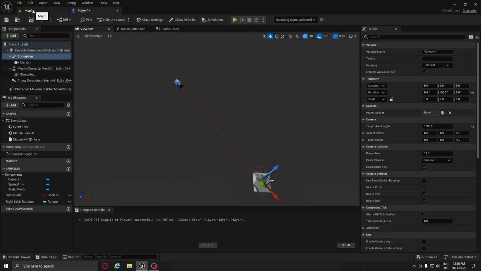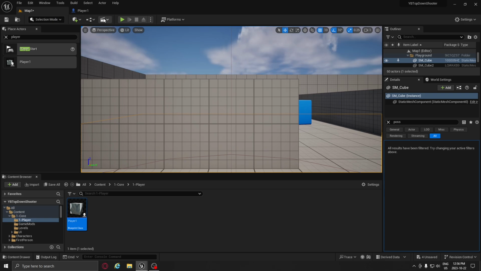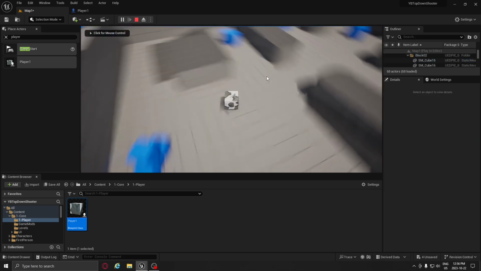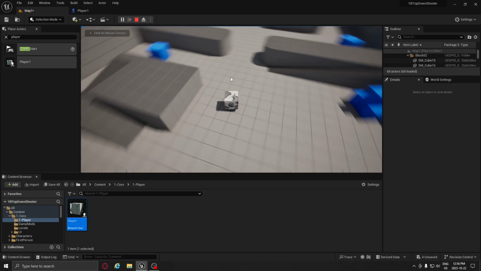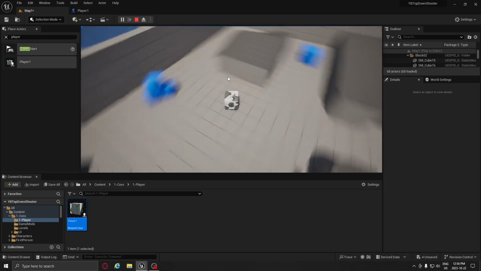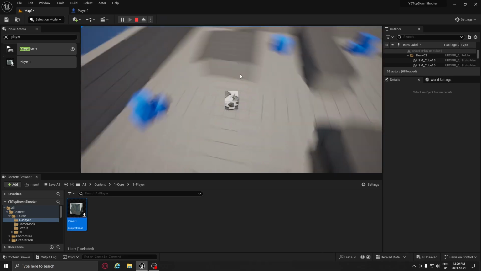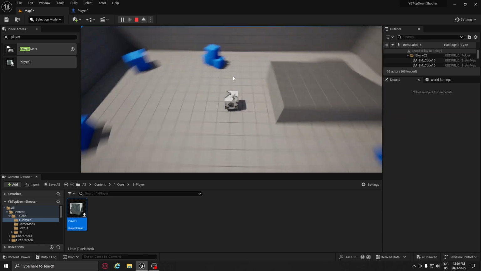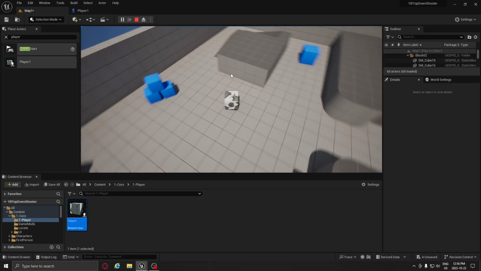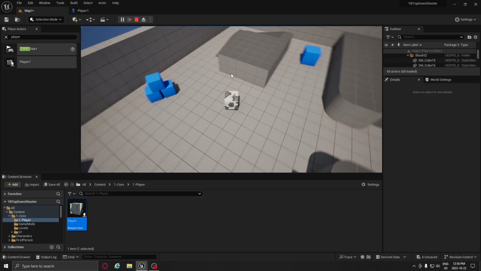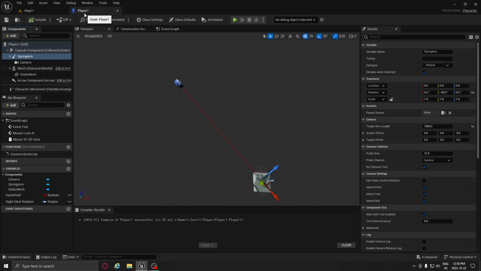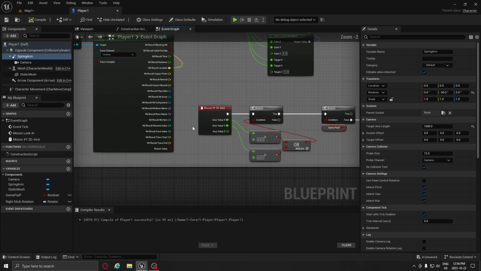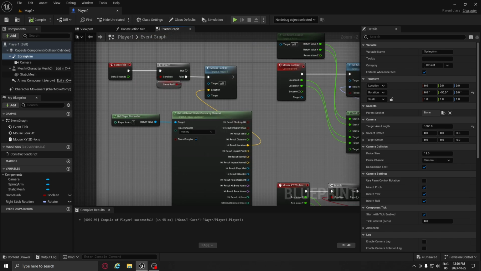So we can compile. And now if we do play, now we should have our view for a character. As you can see, it's pretty fast, right? Obviously we can fix that later, but you can see that now we can control the character with the mouse. Let's go back to our character now. Yeah, the rotation is really fast. So we'll have to check why it's that fast.